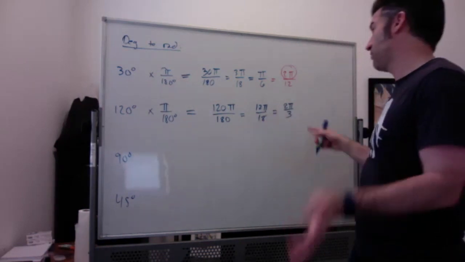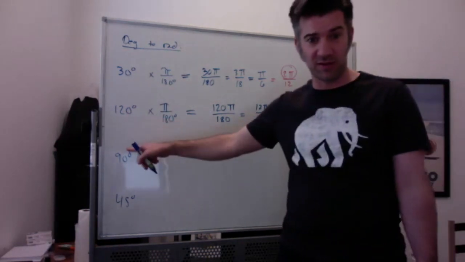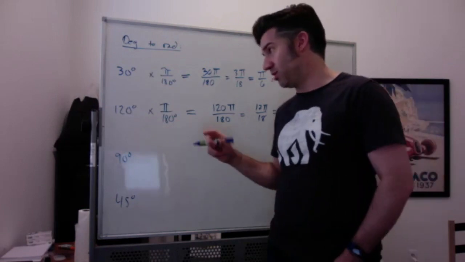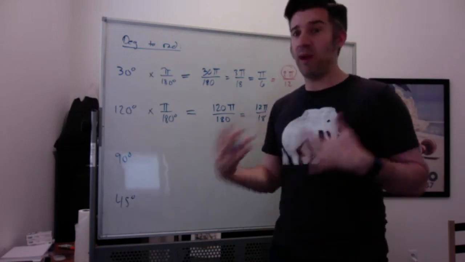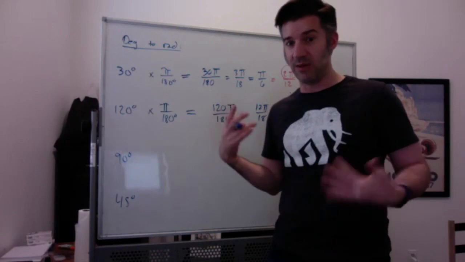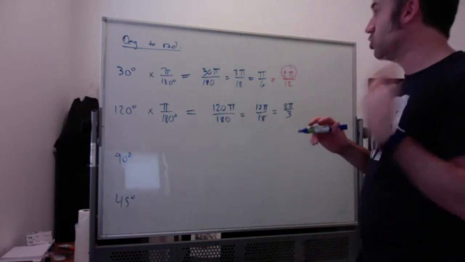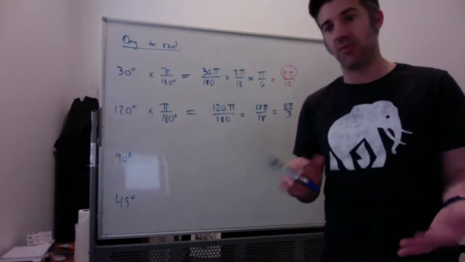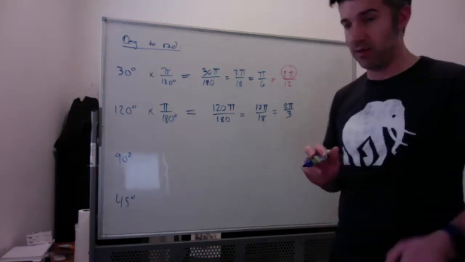It's just that sometimes we prefer things in radians, sometimes we prefer things in degrees. I will also say we really do go back and forth in pre-calc and calculus. We need to be able to do both. Usually the default is radians, but we also use degrees quite a bit.